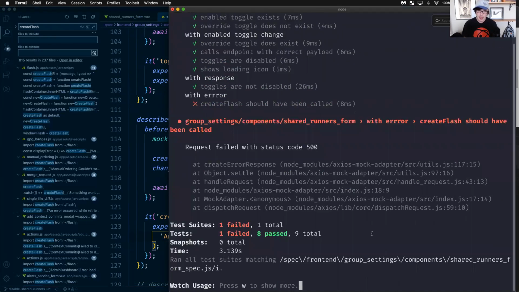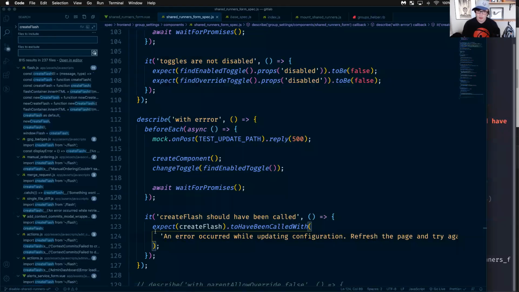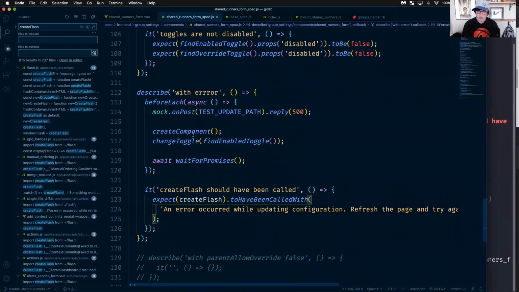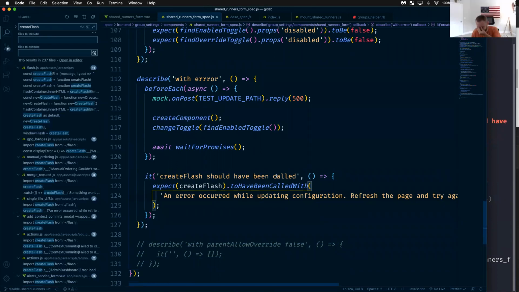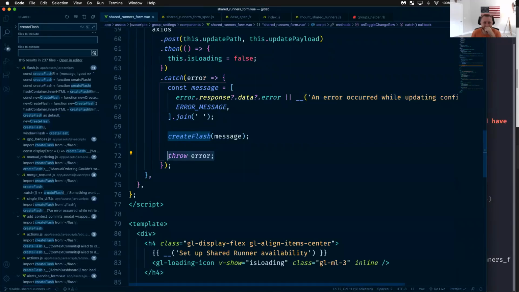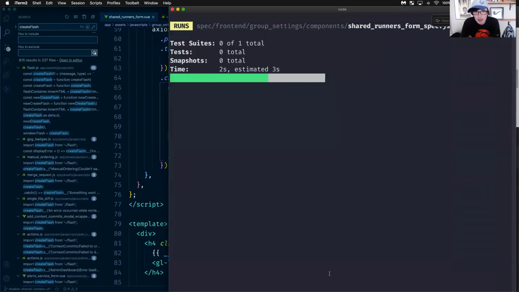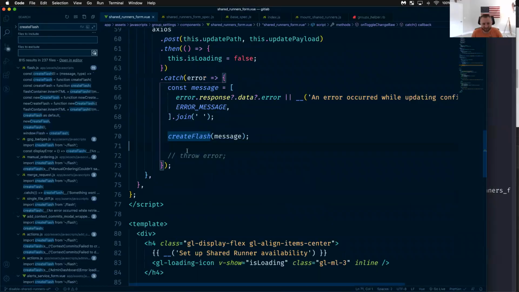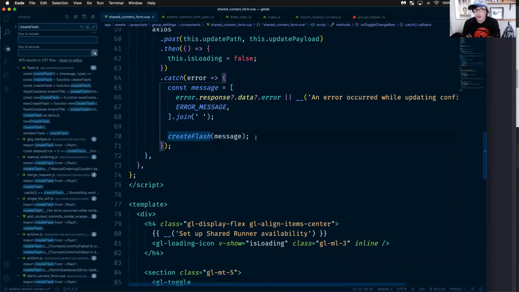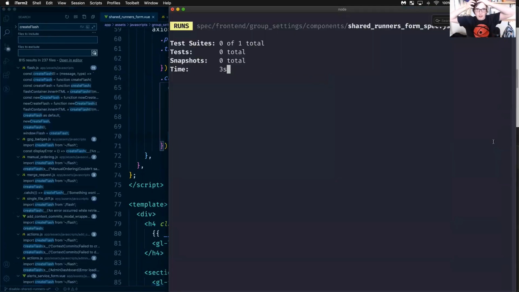Request failed with status code 500. What's wrong with you? Yeah, of course it failed. We told it to. Is it because we're throwing the error afterwards? Yeah, that's what I was wondering earlier. Remember? I guess you're right. Okay, that's fine. It's nice sometimes seeing those errors. Maybe we should console log it, console error the error, but whatever.